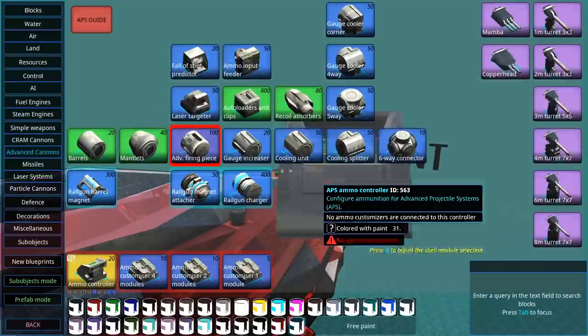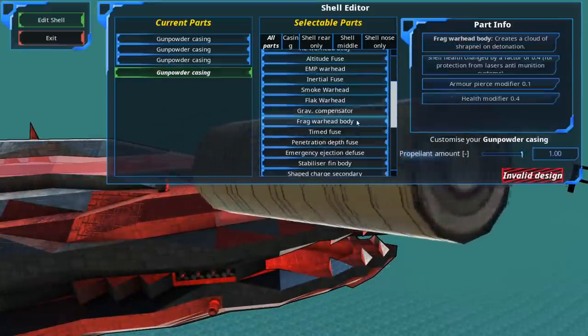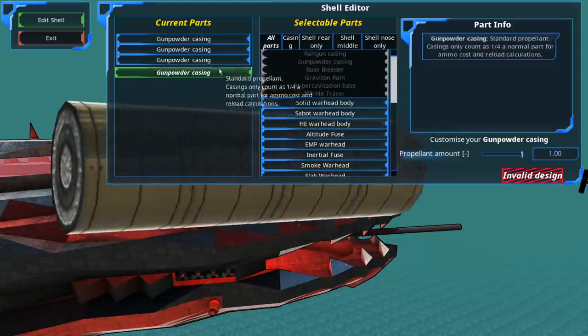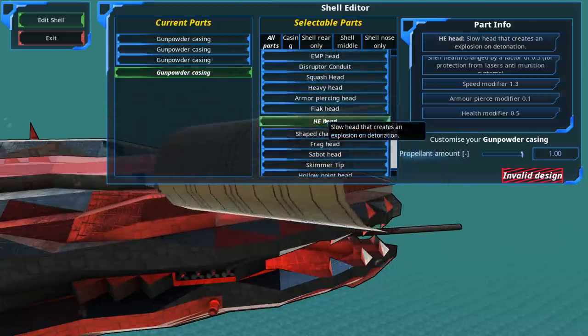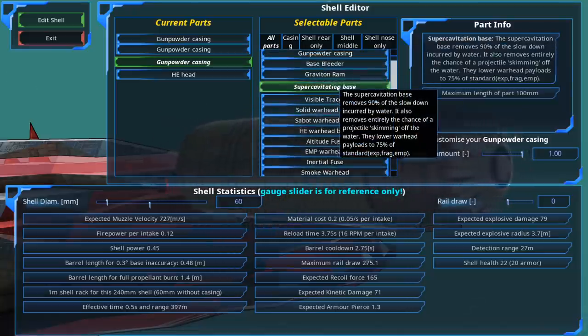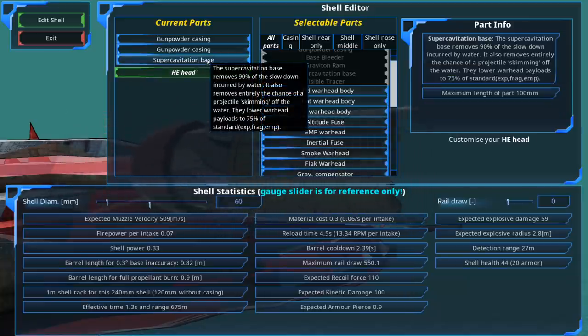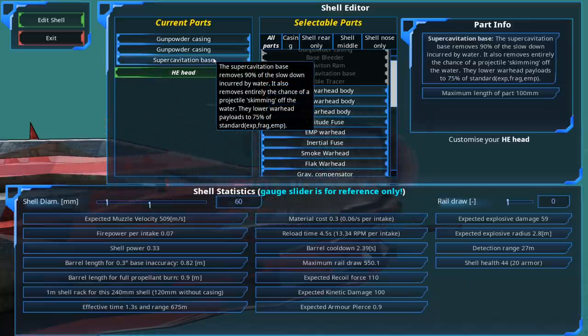So, if you're firing a weapon underwater, what you really need to do, at least in most cases, is add this here, the super cavitation base. Let's just quickly put down a head, there we are. And then the super cavitation base. And there's a problem here if you're using explosive, which I didn't realize until long after I'd finished the craft.